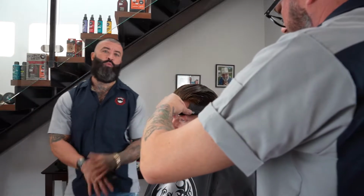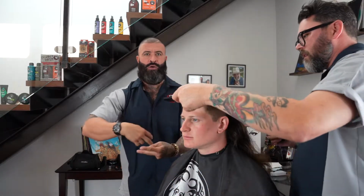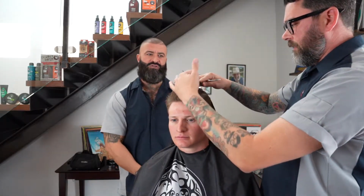As you see, he left weight in the parietal ridge when he began the haircut using that number 4 and utilizing its C-stroke. He left the weight there coming over. So now, if you feel more comfortable going back with your shears and doing some shear work, you can do that as well. But right now, he's showing you can also use your mechanical shears with some clipper over comb to build that transition.